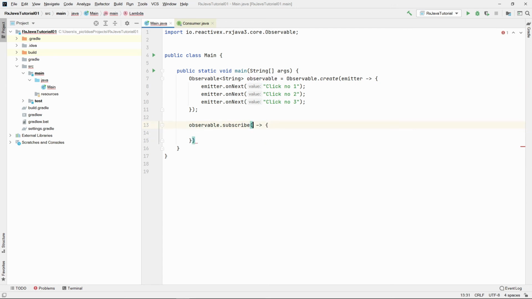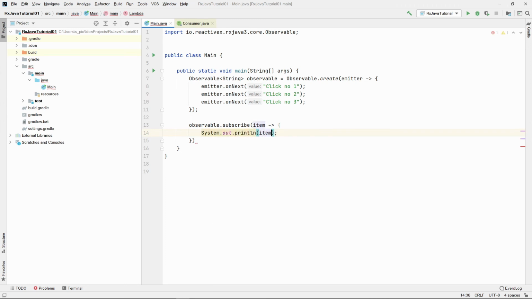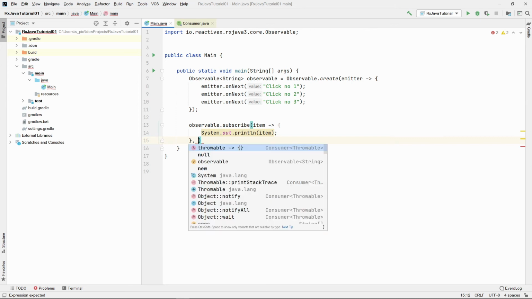Okay, let's go back to the example and implement our onNext object. Let's rename that name because I don't like it. We are emitting some items, and let's print them out to the console. So we have currently implemented the onNext parameter. Let's go to the onError parameter, and as you can see, the prompt already shows me that I can create an implementation of Consumer of type Throwable.